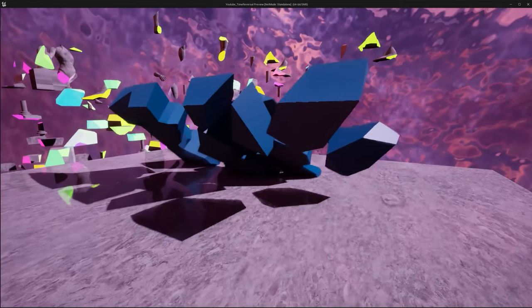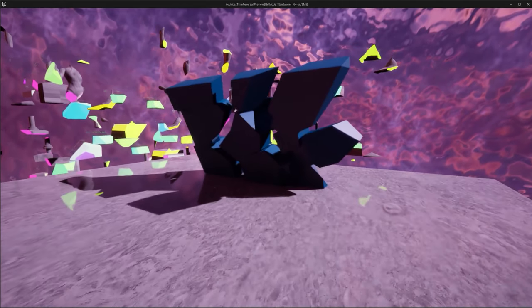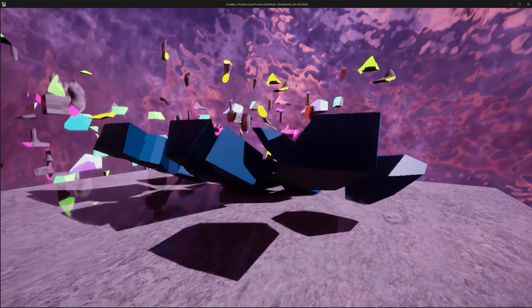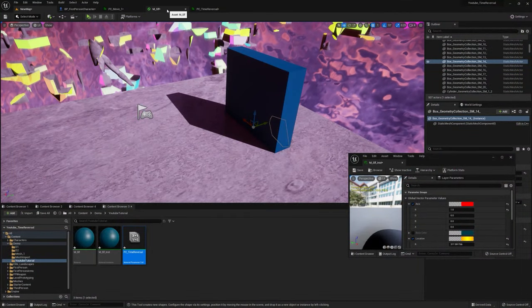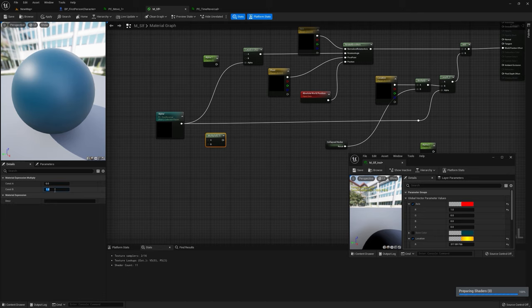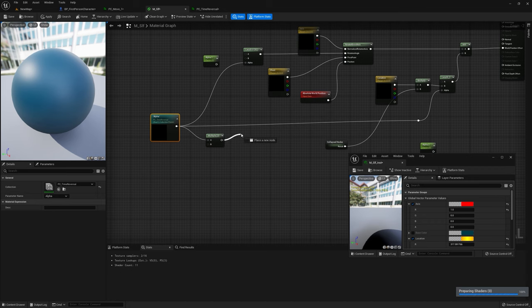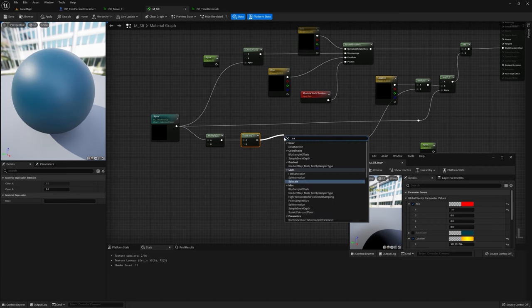It's very slow, but this is what we want. But now we need the mesh to first combine, then rotate. So in order to do that, there's an easy solution. We can go to the material. So here, get a multiply node, then set the value to like 2, then connect this here and subtract this by 1 and saturate it.